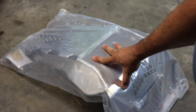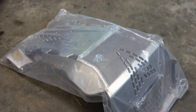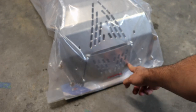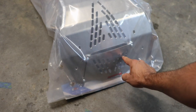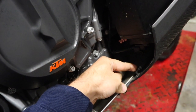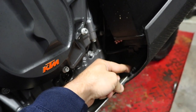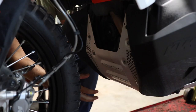Let's get the stock one off and I'll show you everything that comes in the package with the new one — all the mounting hardware, instructions — and we'll get to work. One thing I want to point out: where the stock had no added protection up here, the new one has an added piece which should provide more protection on the exhaust. There is a vent tube down here on the right-hand side of the bike on a little plastic connector — just slide this vent tube off and then we'll go to removing some fasteners.